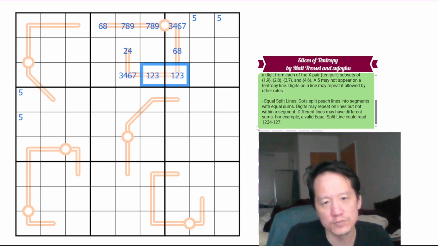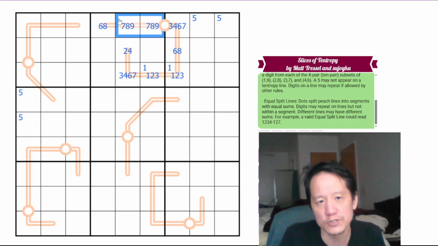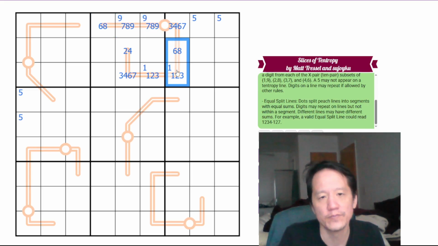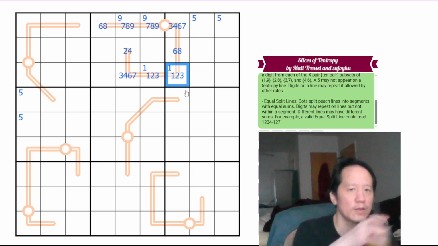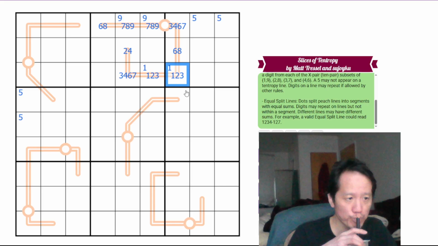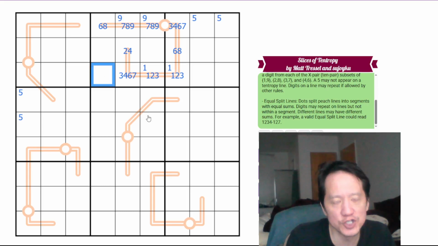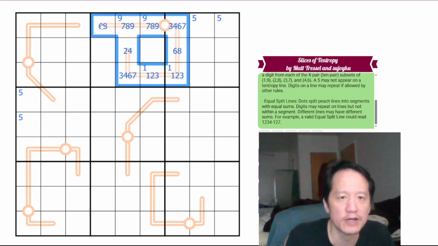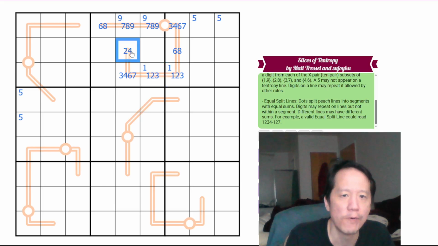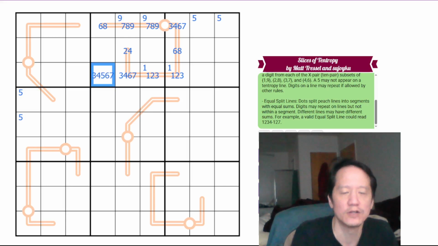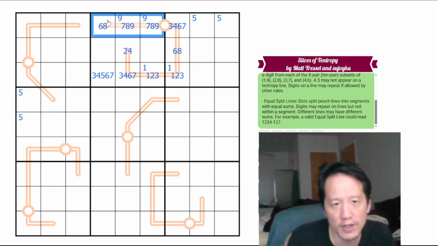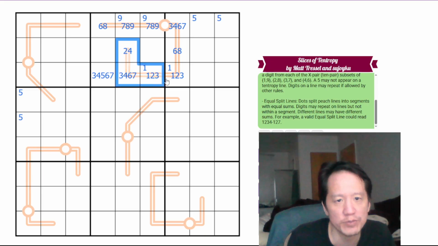So these are the possibilities. 1 then definitely has to be here. We have 8 and 9 definitely here. We're not sure which. 9 is definitely here. So this digit cannot be 8 or 9, cannot be 1 or 2, because on this Tentropy line, the 2 is either one of these two digits or it's here. So it cannot be 8, 9, cannot be 1 or 2. So this is 3, 4, 5, 6, 7 here, because it sees the 8 and 9 here, it sees the 1 here, and it sees the 2 being one of these 3 digits.